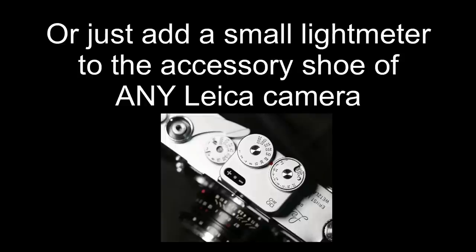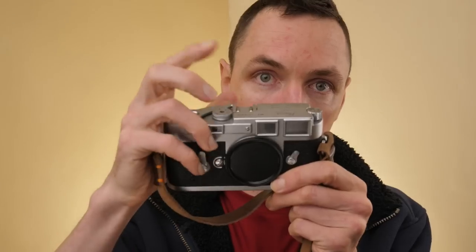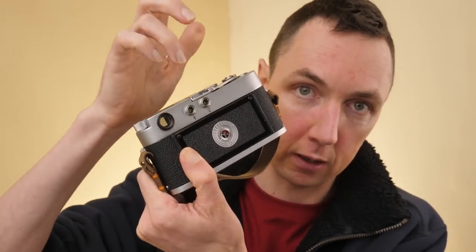If you're only interested in cameras with a light meter, that means you cannot use any Leica 3 camera because none of those offer light meters. For Leica M cameras with a meter, you're limited to the Leica M5, Leica M6, Leica M7, and Leica MP. If you want to use flash with a hot shoe — meaning a live shoe to fire speedlights or triggers from the top of your camera — you can buy any camera except the Leica M2, Leica M3, and Leica M4. Every camera except those earlier models has a hot shoe; those older models have cold shoes. I originally bought my M4P because I wanted to use flash and needed a hot shoe.